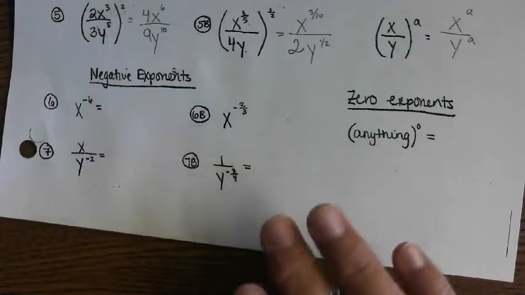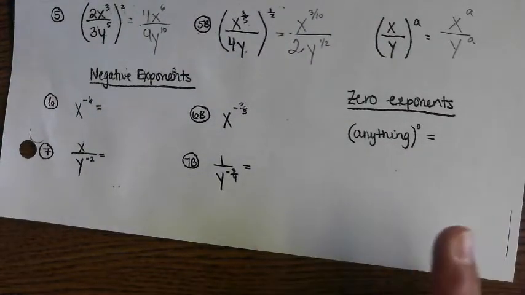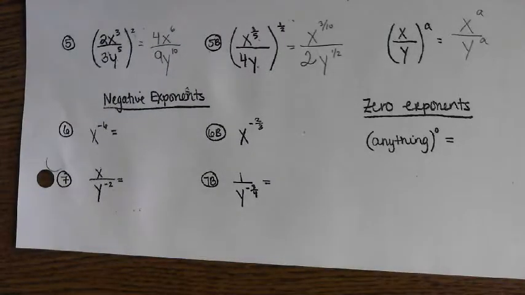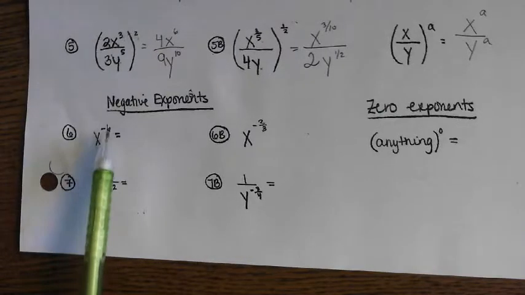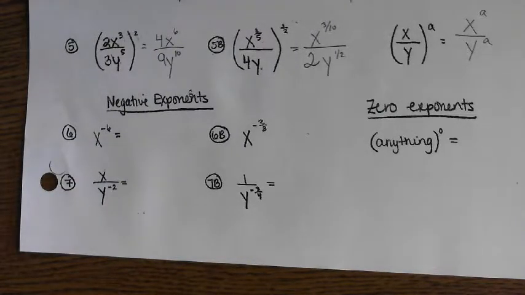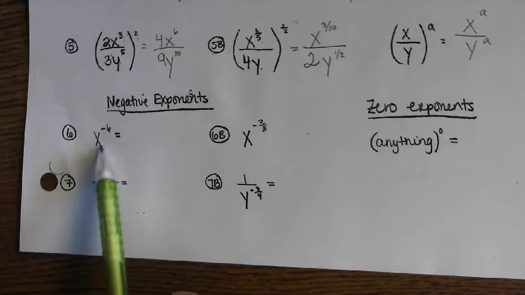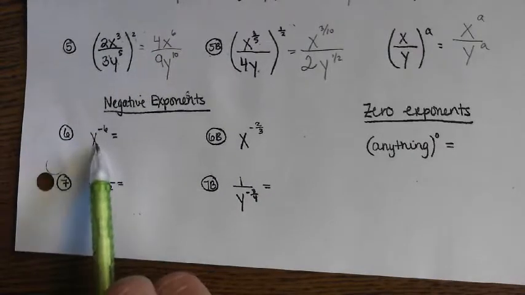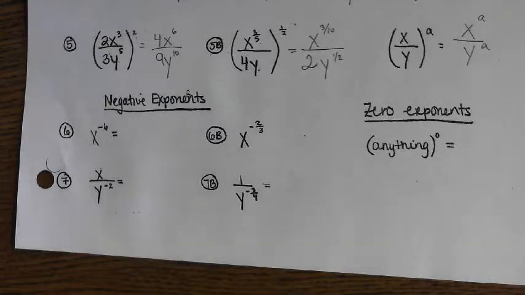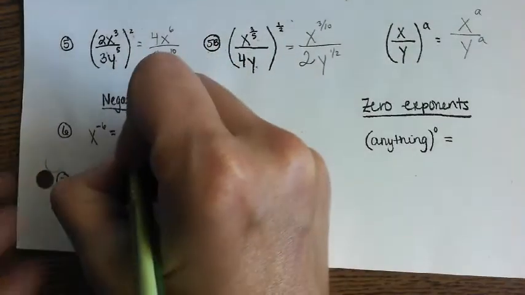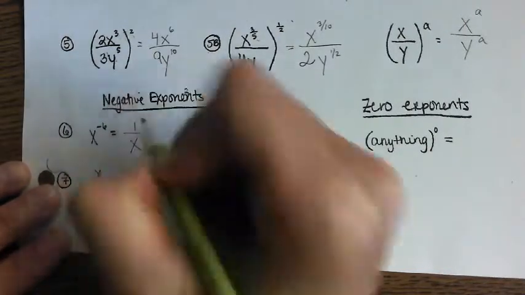And negative exponents. Okay? Does anybody remember from Algebra 1? No final answer should have a negative exponent in it. So how would you rewrite x to the negative 6th as an expression without a negative? Right. In this case, yes, not always. If it's already a fraction, it may not then be one. But if it's currently in a numerator, which this is technically over 1, when you move it to a denominator, that counteracts the creation of the positive exponent. So this is just going to be 1 over x to the positive 6.